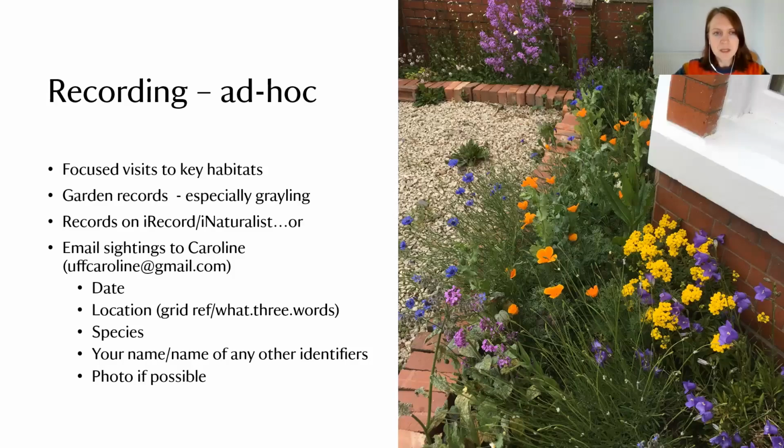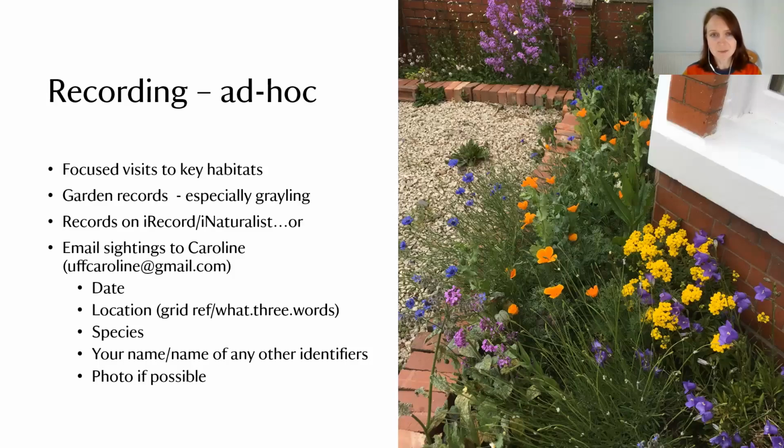Okay, so I have mentioned gardens, Jenny. So garden records can be really valuable. If you think about the species distribution maps that I showed, certainly for 2 of the 3 species around Church Stretton, there were lots of records, and I suspect some of those were from gardens because they look to be right in the centre of the town. So if you're a resident in the area, if you've got a garden, you sat out there in the summer, just try and think about the butterflies and pay attention to the butterflies that are visiting your flowers.